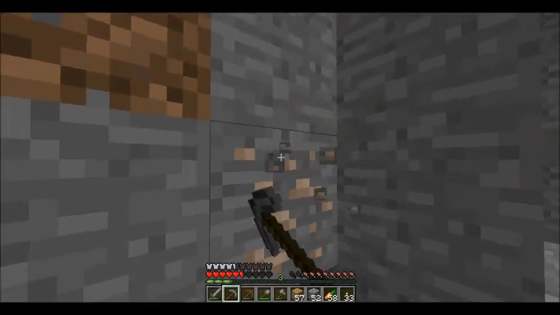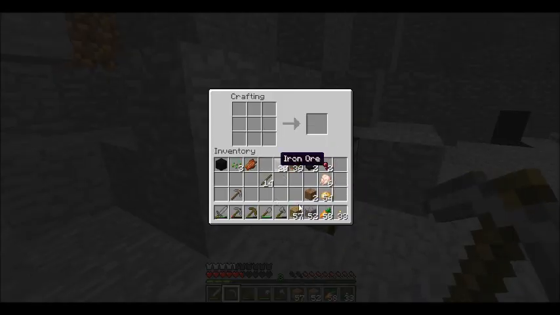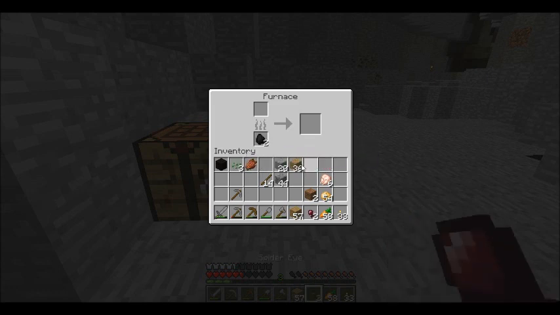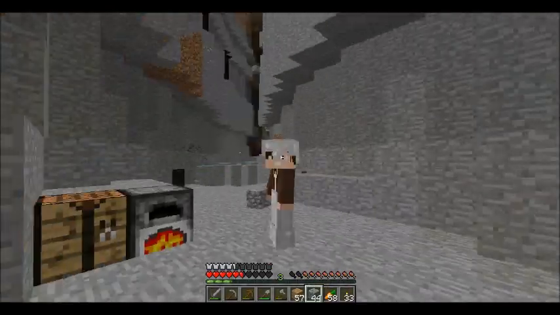How much iron do we have? We can start smelting now, I guess. I left my furnace at home, but I can just make another. So we've got plenty of cobblestone, and we finally have some coal. It took us some sweet-ass time. But here we go. Nice. Alright, so while I'm waiting for this to smelt, I think we can end the episode off there.